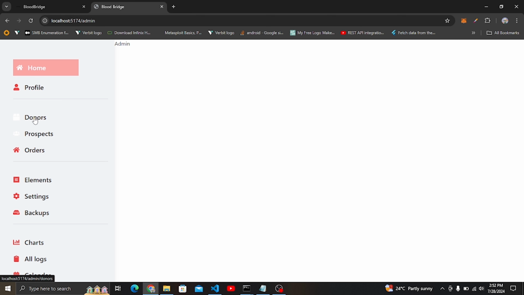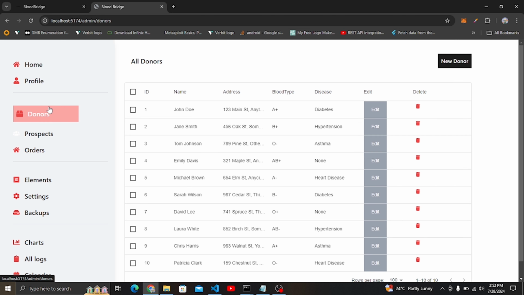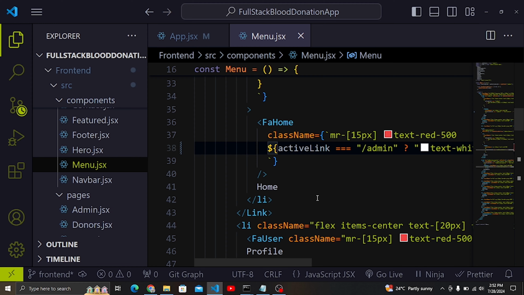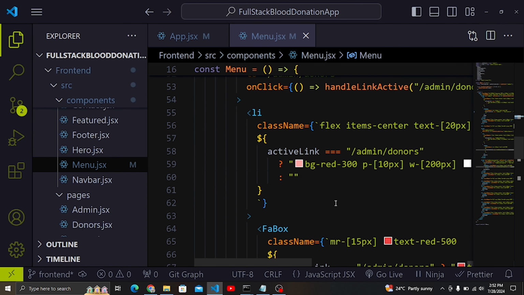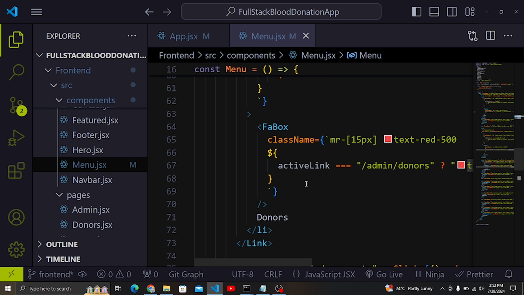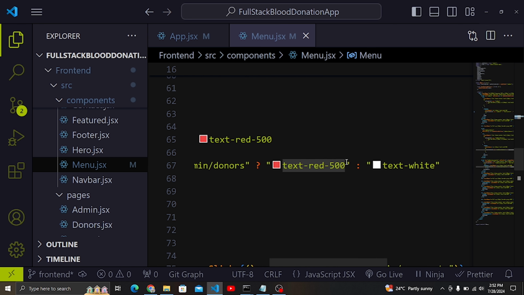But for the others, you can see we have not changed. So I'm going to change also for the donors. Let me check for the donors. I'm going to give it a text of white when it is active, but when it is not active, then we are going to give it a text of red, like that.